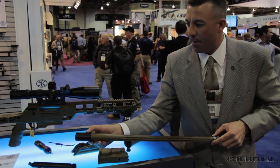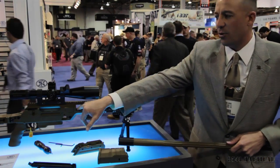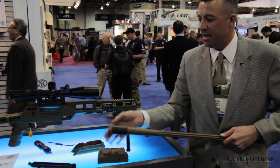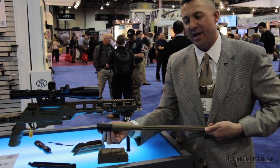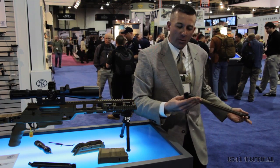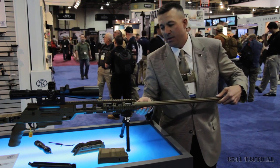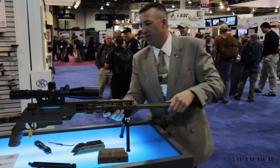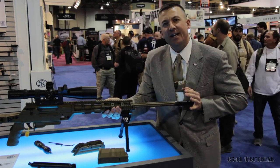You'll notice on the bottom of the barrel extension, there's a keyway. Inside of the receiver, where the receiver splits on the bottom, is a key that indexes the barrel to 12 o'clock each time the barrel is removed or replaced. So if I take my .338 barrel out, and now I want to switch back to .308, I take my .308 barrel, insert it into the open receiver, turn it till it indexes on the key, and then slide it in until it stops.